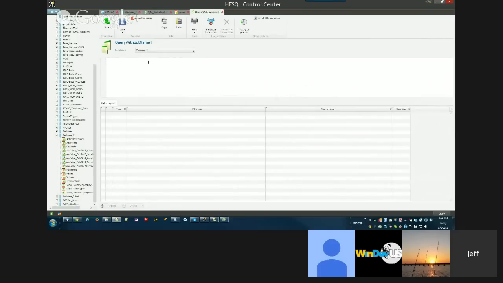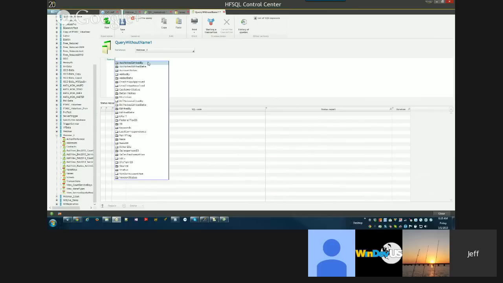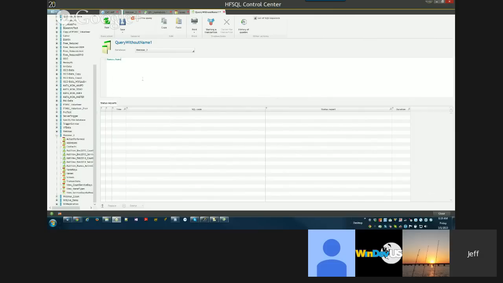And if you type names, dot, and then your field, you've got all your full IntelliSense. That's a nice feature. So it didn't have that before. In fact, the old one, you had to use a really weird format to do queries within the Hyperfile Control Center.